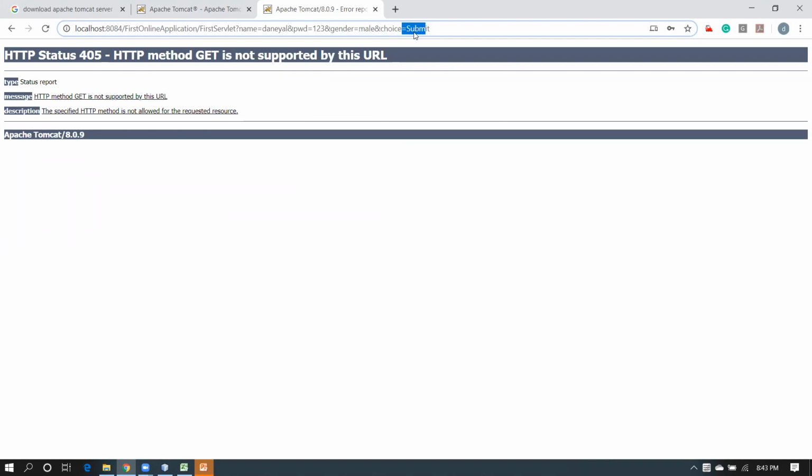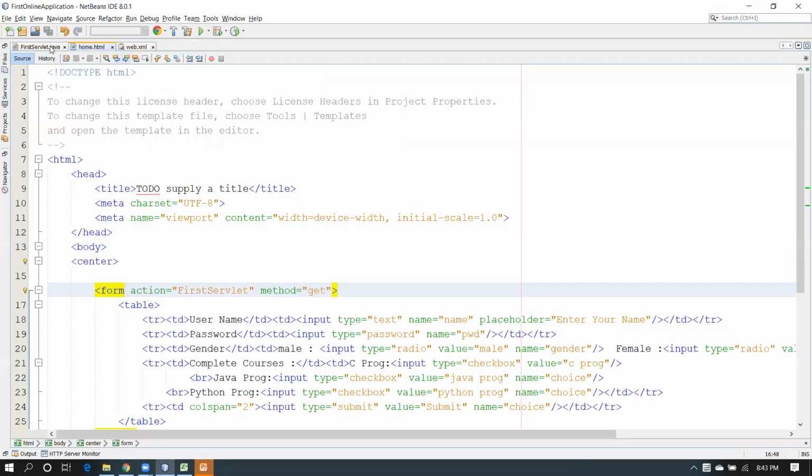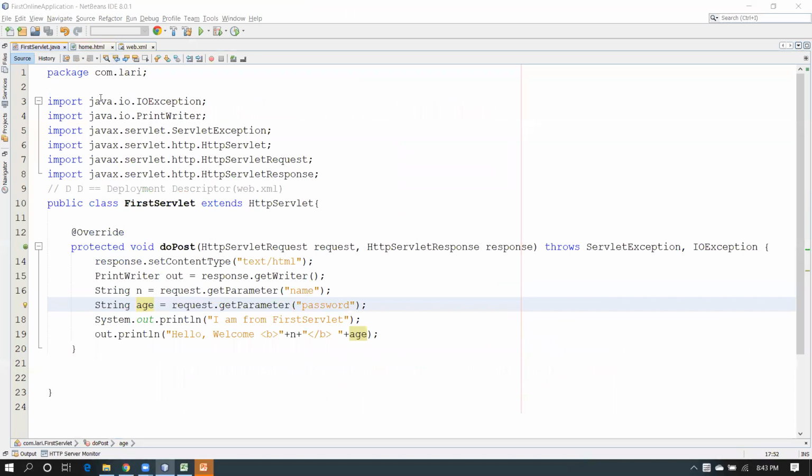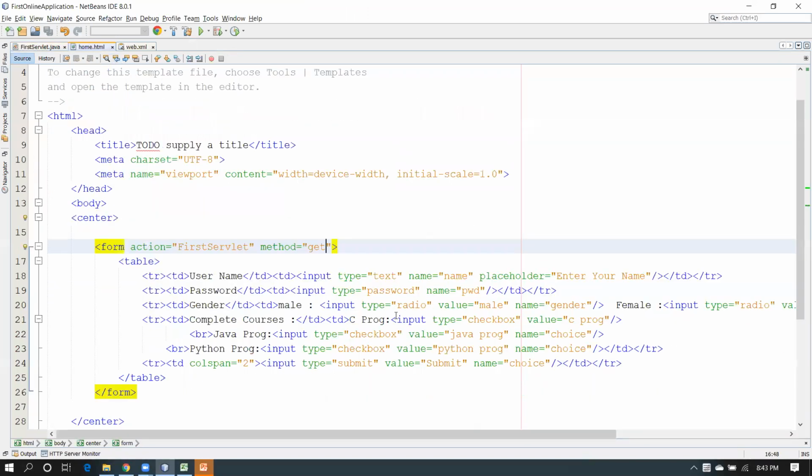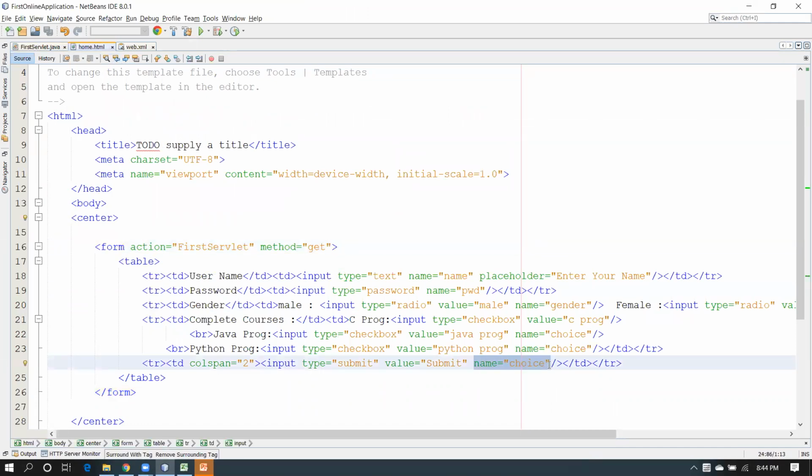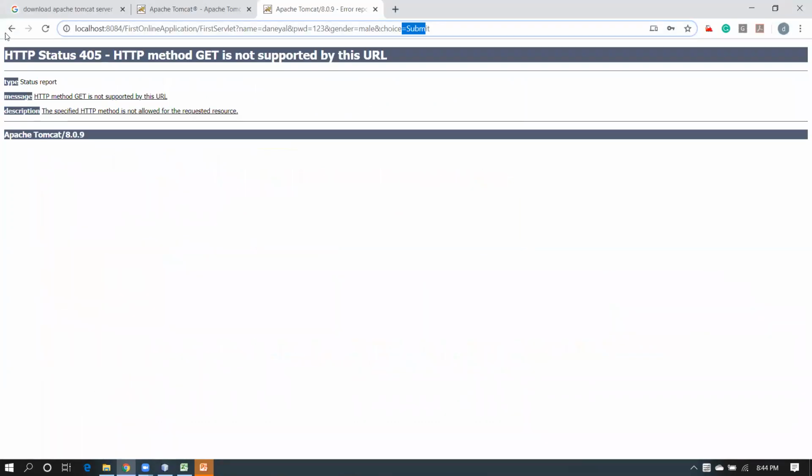Okay, the get method is not supported, so just let it be, because we have designed the post method. That's why we are getting that error. Control X, that's the submit button name actually.